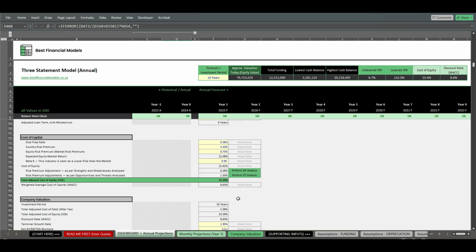The thinking and logic behind this is that if there are more strengths than weaknesses in your business and more opportunities than threats, then the risk of investing in your business is reduced. It's much easier to invest in your business with a reduced risk because the business is much stronger and there are a lot of opportunities to take advantage of. The flip side is also true. The more weaknesses and the more threats there are, the greater the risk is to invest into the company itself.